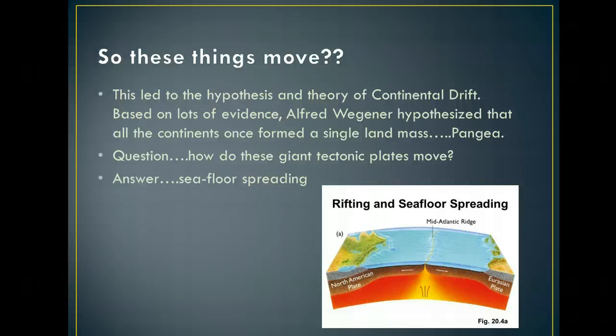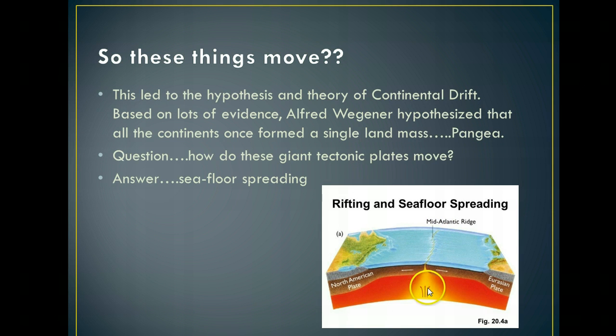So how do all these giant pieces of floating rock move? One of the answers that we're going to talk about right now is sea floor spreading. And you'll see down here, you have the North American plate, and then you have the Eurasian plate. The red down here indicates the magma. Again, you have arrows. Remember, arrows indicate movement. And what happens with those arrows is you have this magma that pushes up, and it creates an underwater mountain range, and those are called ridges.